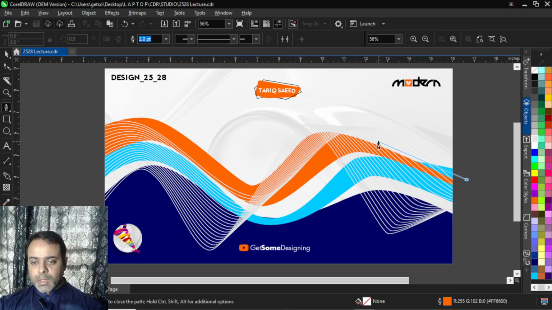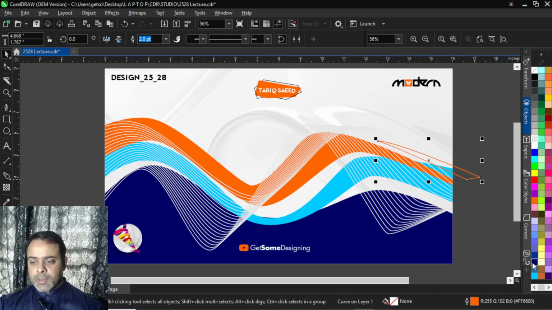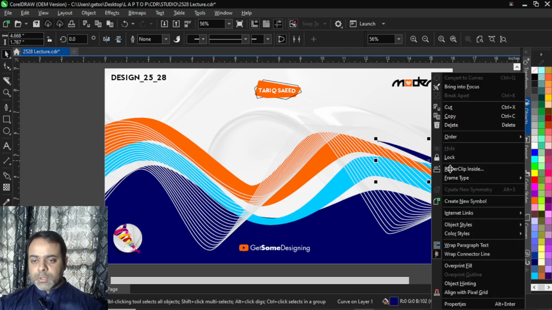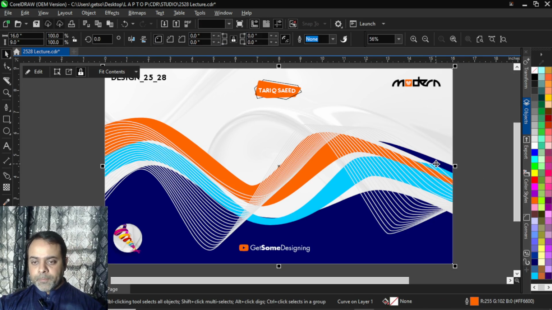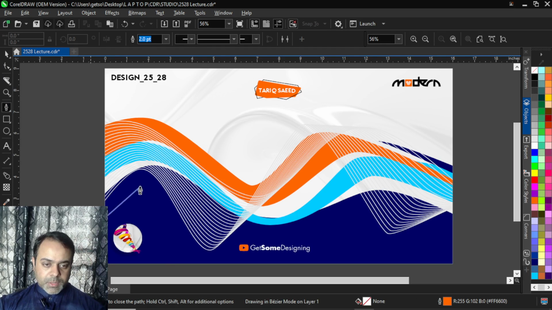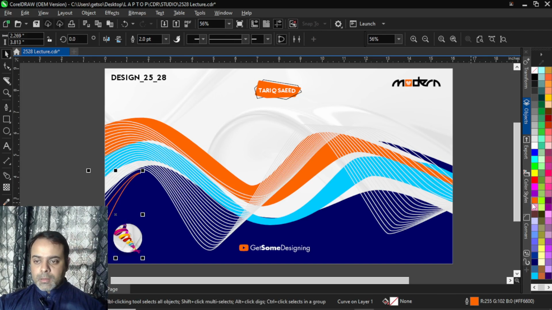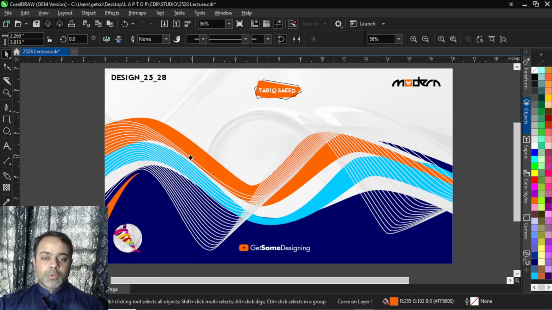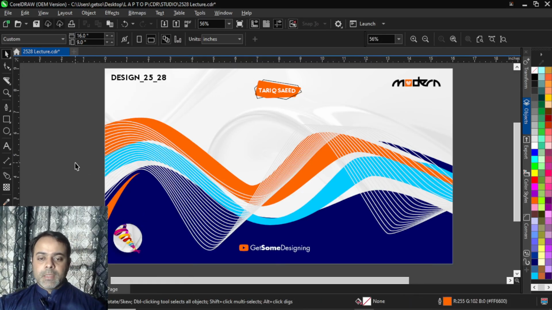Like this, I am going to add some graphic elements to give the design a little bit more charming look. Press Alt and select the under layer and add some orange color here like this. Yeah, these little detail boost up the designs, elevate it. So a beautiful background design is ready.